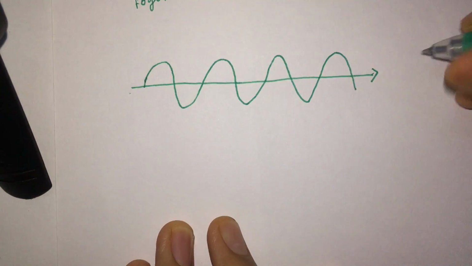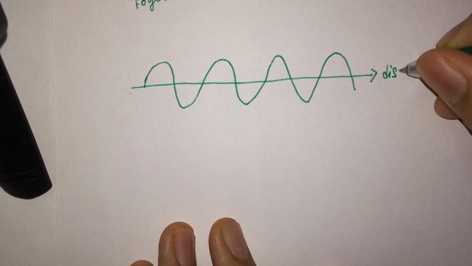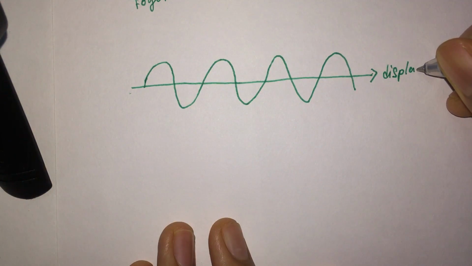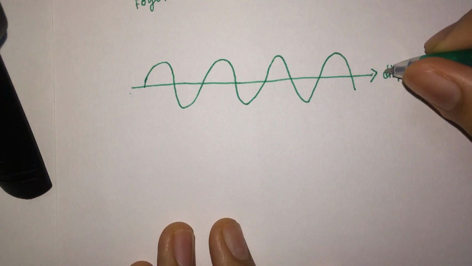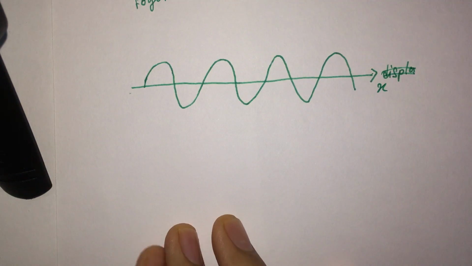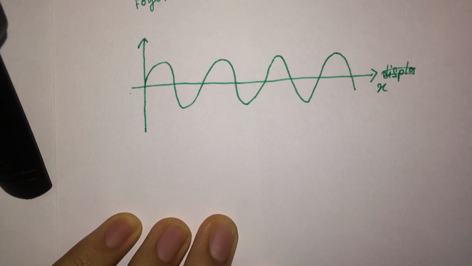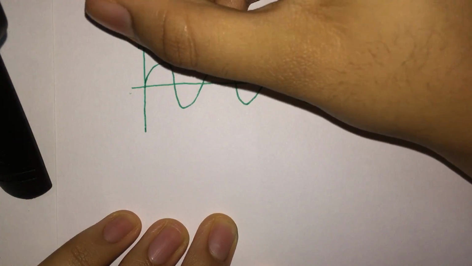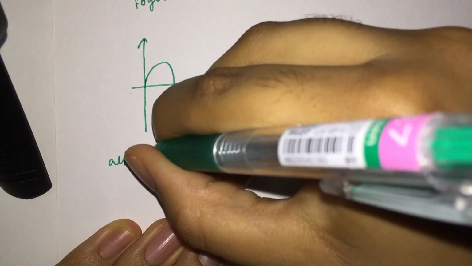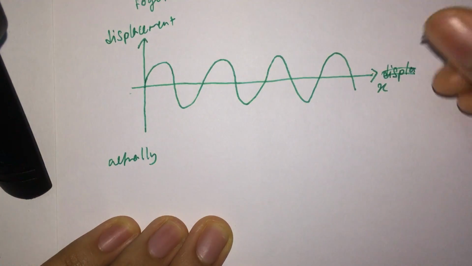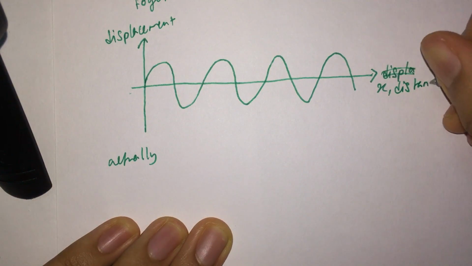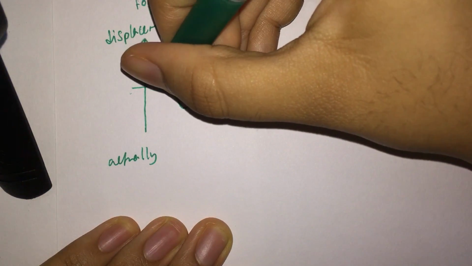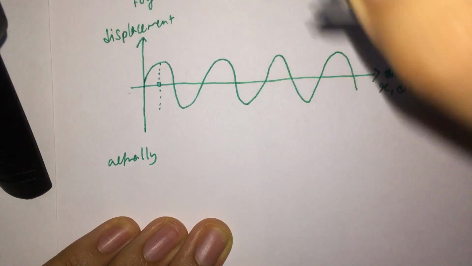Okay, so the displacement would be the distance that the wave travels from the origin point. If you think about it, maybe your wave source is at point 0 and the wave has traveled about 1 meter in a particular direction. So that is your displacement of the wave. You can also talk about the displacement of the particles in the wave, but that is more for the question, depending on what the question asks.